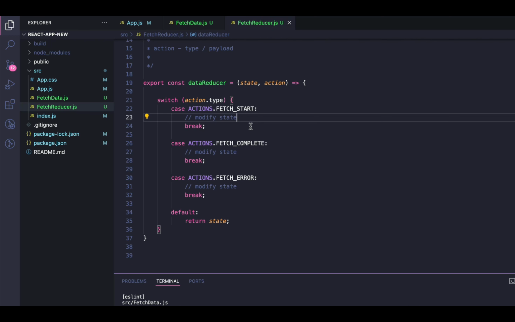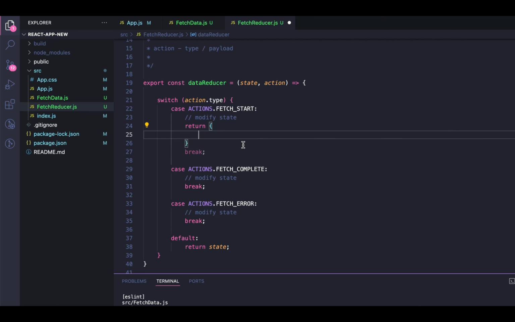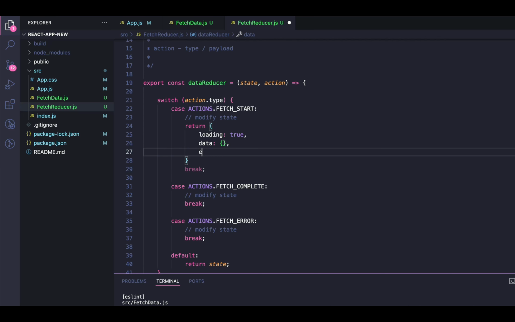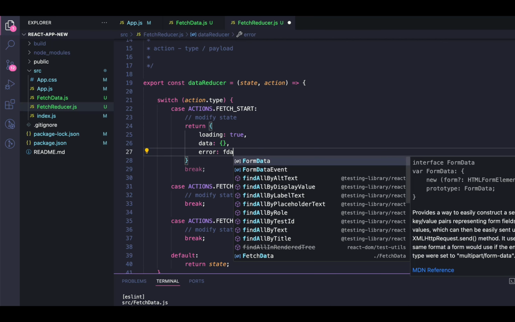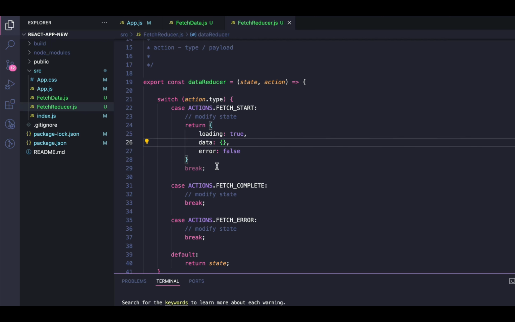What we have to do over here is simply return the modified state object, or the new state, right? We obviously cannot modify the state because state is immutable, but we can completely change the state. So loading would be true now, data would still be empty, and error would be false. And yep, this part is complete, right?